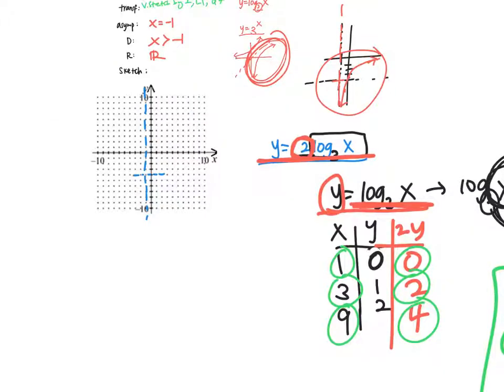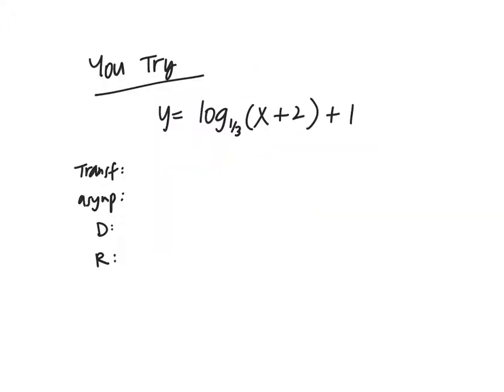Okay, so let's go ahead and plot those points on the shifted coordinate plane. Here's my 0, 0. I have 1, 0. 3, 2. And then 9, 4. I know this is what the basic sketch looks like, so I go ahead and connect the dots, and there's my final graph. Okay, go ahead and describe the transformation.